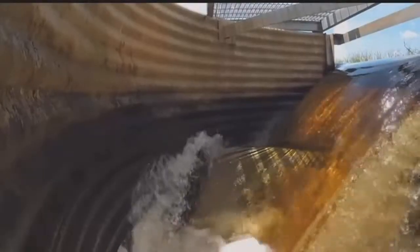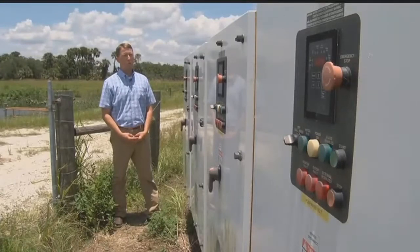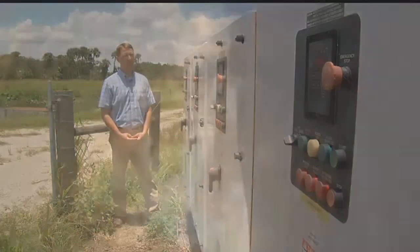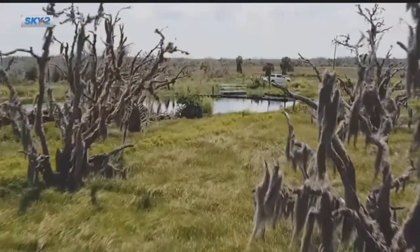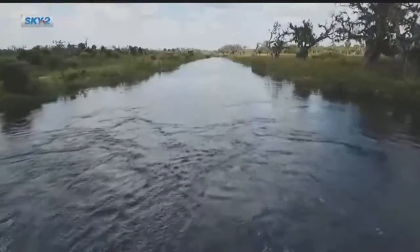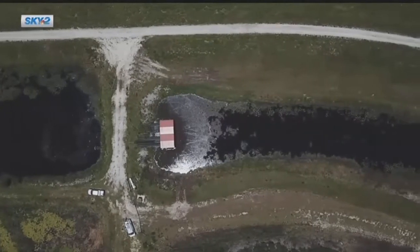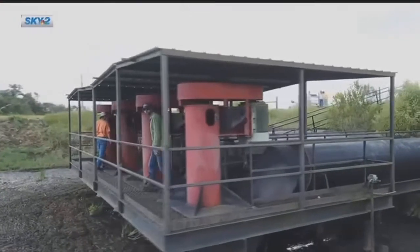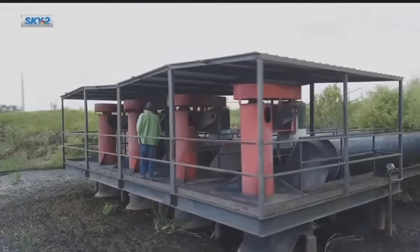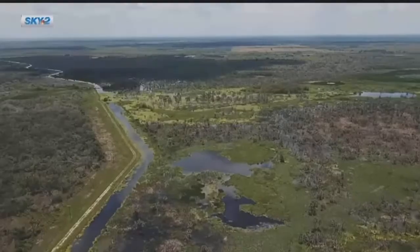The massive pumps take water directly from Lake Okeechobee. They'll run it for anywhere from a couple weeks to a couple months. Noah Handley is with Lykes Brothers and calls the public-private partnership a win-win, keeping the land on the tax roll and the efficiency of them owning and managing it. This project can store 11 billion gallons of water. They're continuing to fill it and as it percolates out and evaporates off, they'll put more water in. Currently, the district has 150,000 acres of water storage like this project and they have another 220,000 acres planned in the next three years.